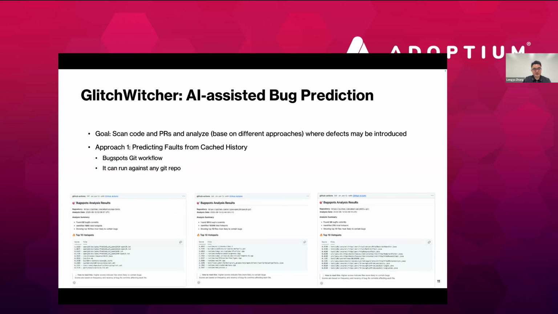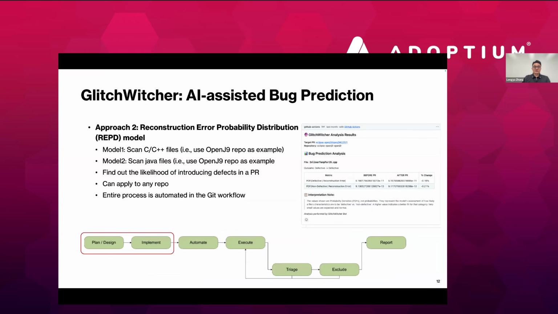We use BugSpot to scan the repos, and then it is automatically integrated into the GitHub workflows. When we run it against the Git repos, it will give us a prediction of which files may cause bugs, so we can add more tests for them.